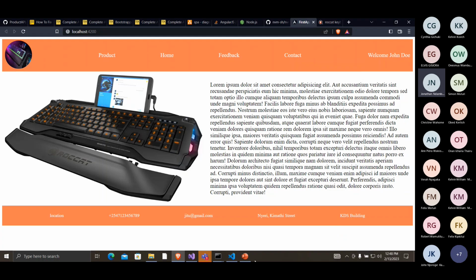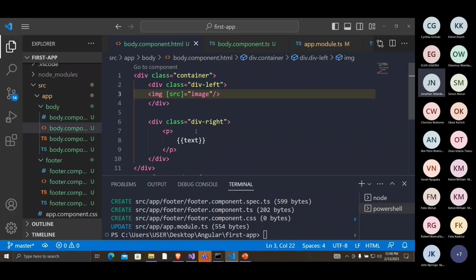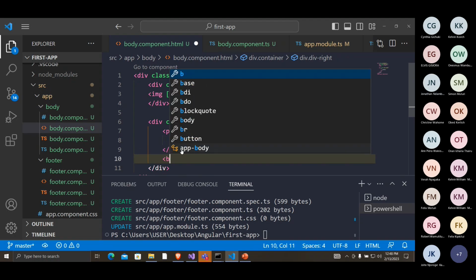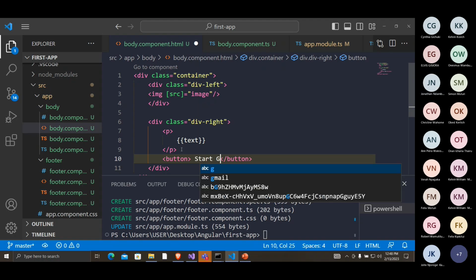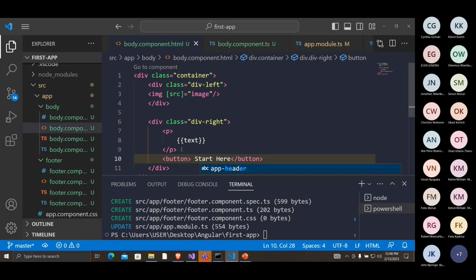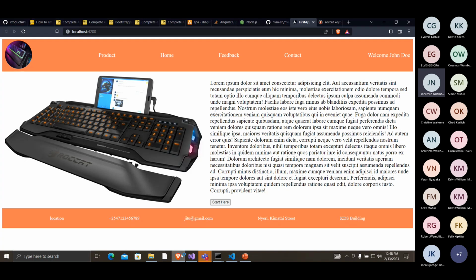I'll add a button here. So there is my button. It's called start here.